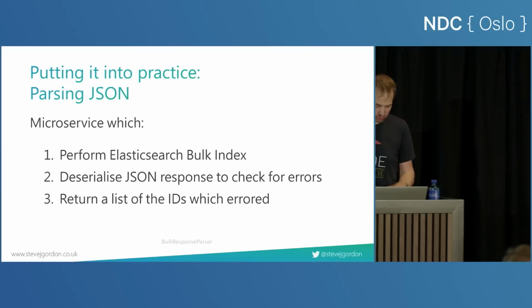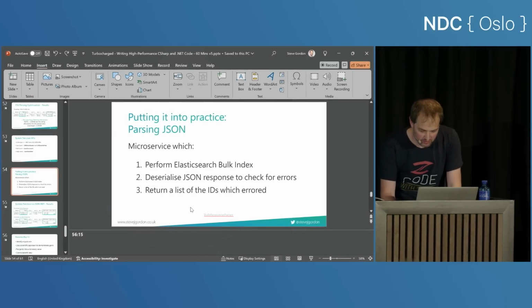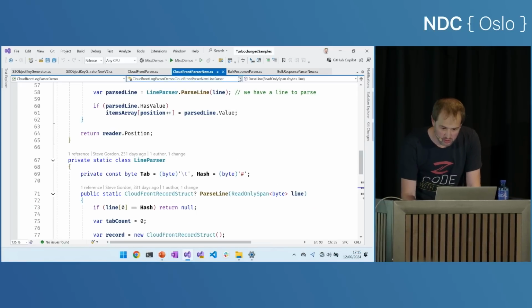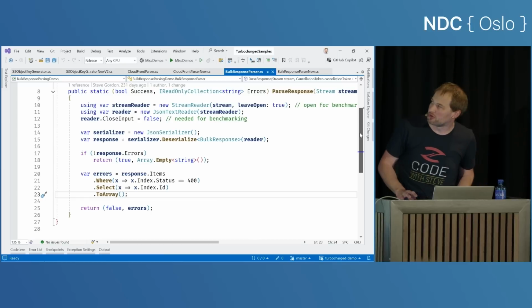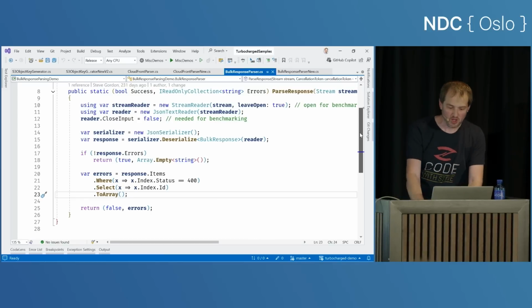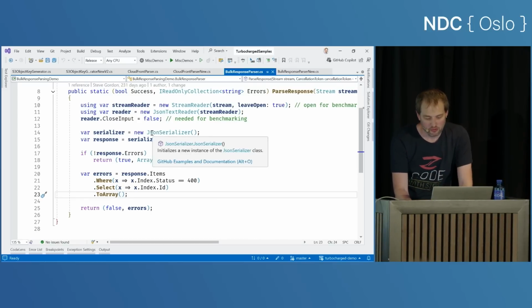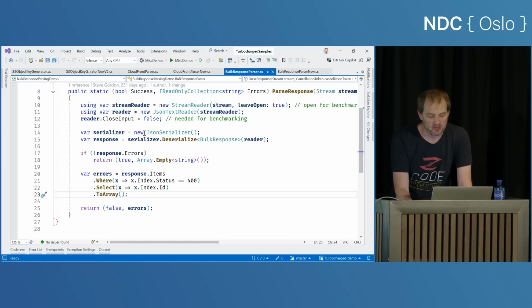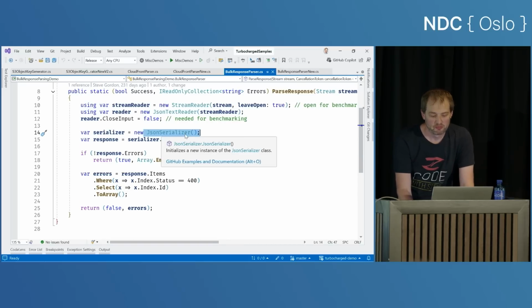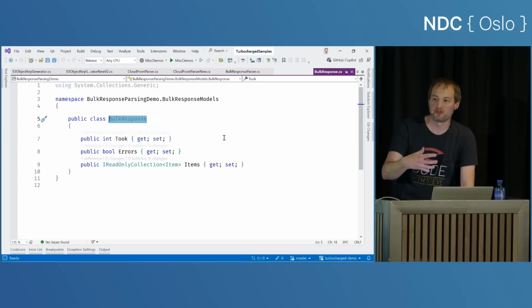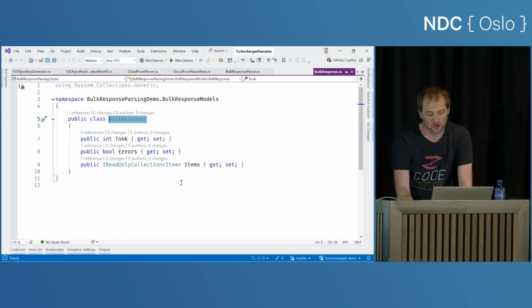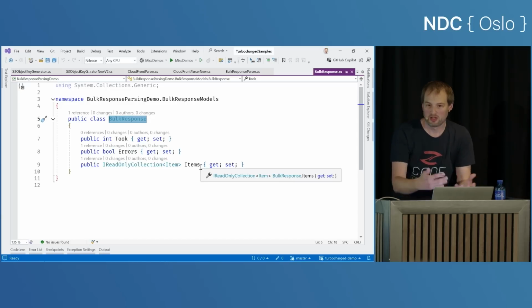So, don't want to steal the thunder and give you the results early. I want to show you the code. So the original code for this is like super, it fits on one screen, even at this stupid font size. So basically, this is Newtonsoft.Json, so we ultimately ended up creating this JSON serializer and deserializing using that into this bulk response. So this says, give me the bytes that have come over the wire and then deserialize them into this type. And you can see it has how long it took, the errors, and then the items, which would be the results for each operation.